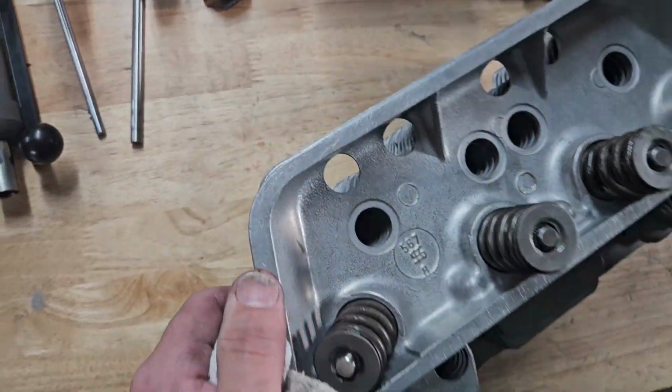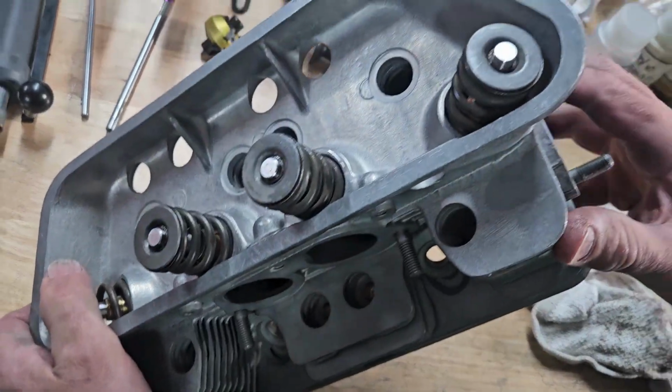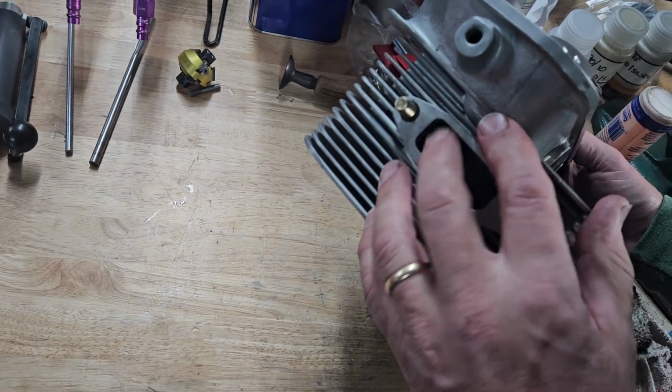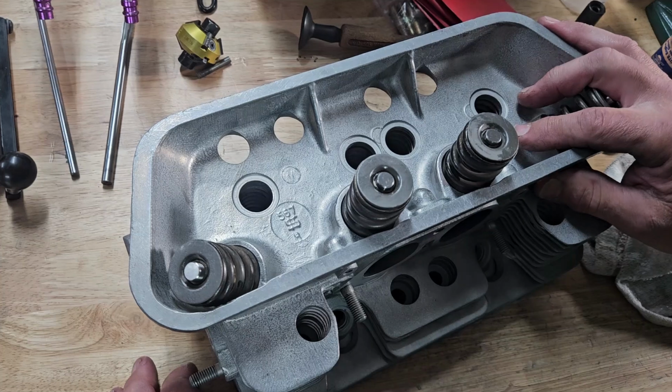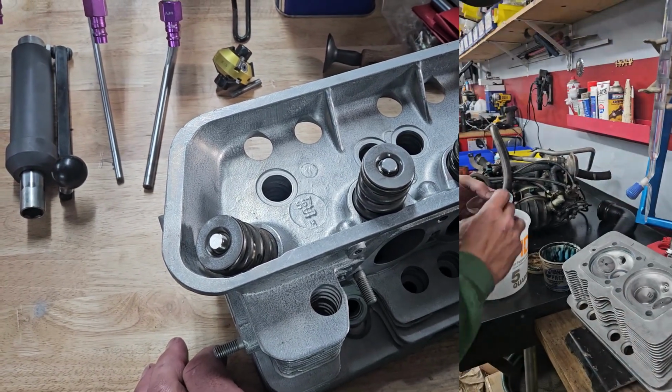Everything's set up. Came up really nice. Everything machined up. We had a couple of thread repairs in this particular head. Had a time cert in here. The other head's over on the bench. It's already reassembled. So we'll do our final chamber volume measurements and they'll be ready to go back to their owner.